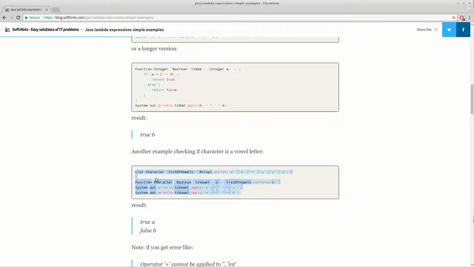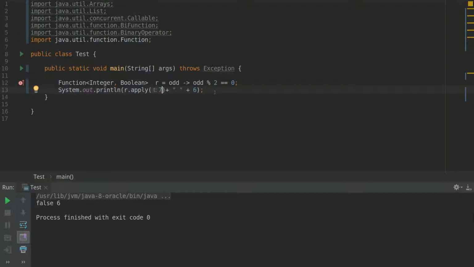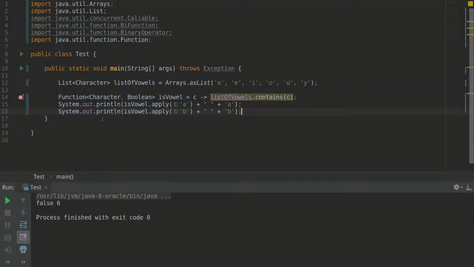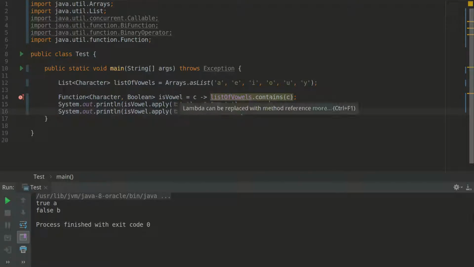And we can have another program which is checking if a character is a vowel. So here we can see that we have a predefined list of values. We're using method contains, which can be considered as SQL in operator, and we are checking if A it's a vowel sound or B is a vowel sound. As you can see here, we have that A it's a vowel and B is a consonant. So as you can see, this is the parameter, the lambda operator and the body of the lambda expression.